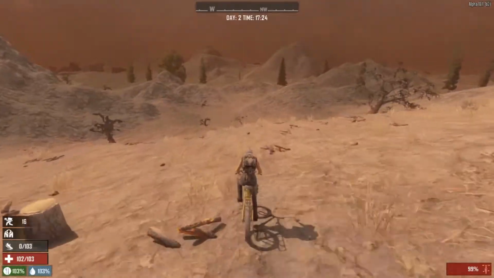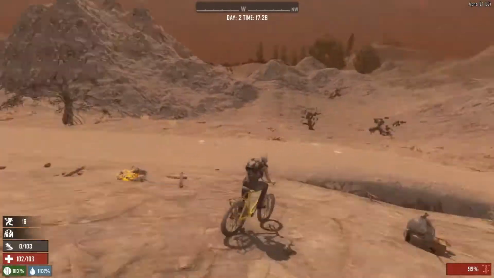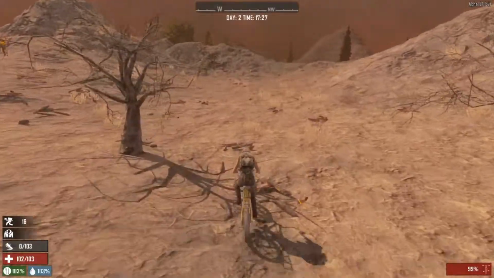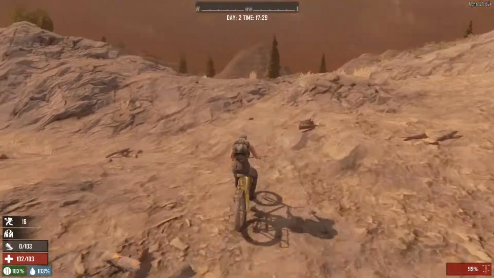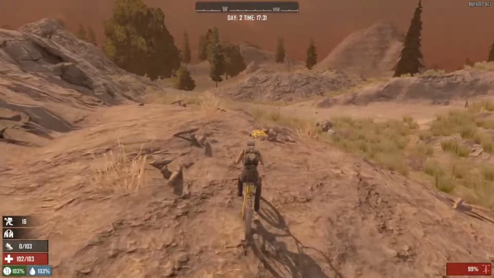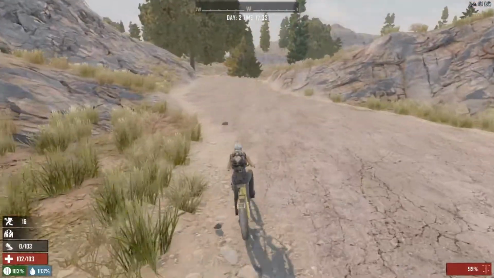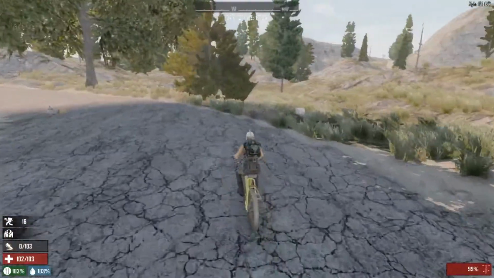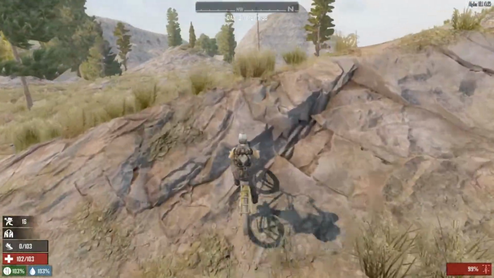That looks like a trader up there. On the hill. That building up there. Let's not go over there. Nicer biome. Welcome back. Let's go see if that's a trader up there. If that's a trader up there, we're good to go.